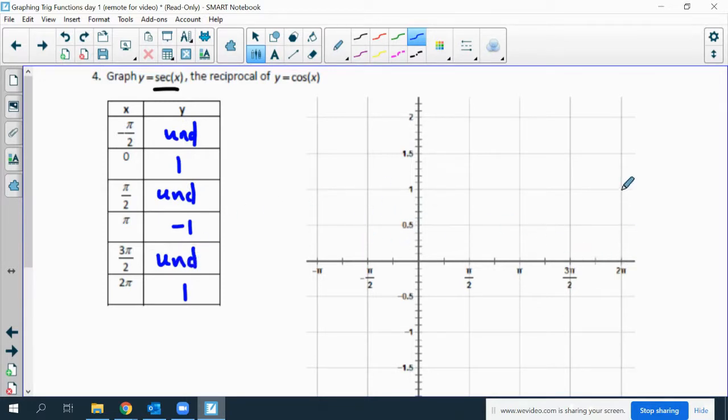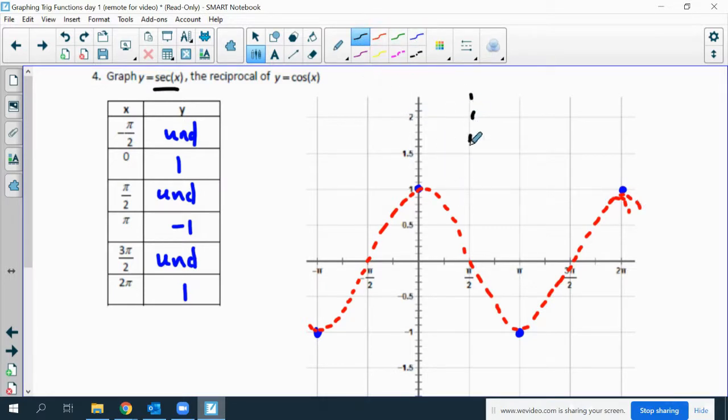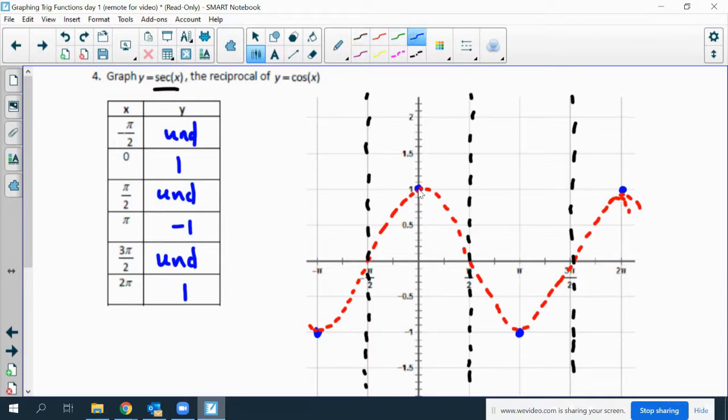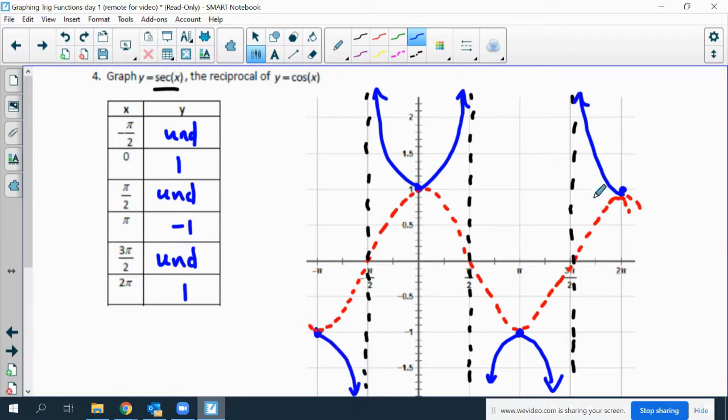So I can plug in some values onto my graph, thinking about what the graph of cosine was, and I mimic the graph of cosine on the secant graph. Then I will have asymptotes where cosine was 0, because those will end up being undefined. Then I can graph it, and it looks like, once again, they're not parabolas, but a bunch of parabolas, that was a really bad drawing, as we go forward here. And it would continue. These are off the graph, but it would continue to go on.